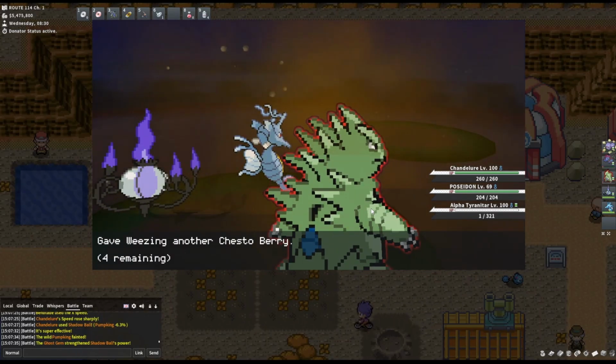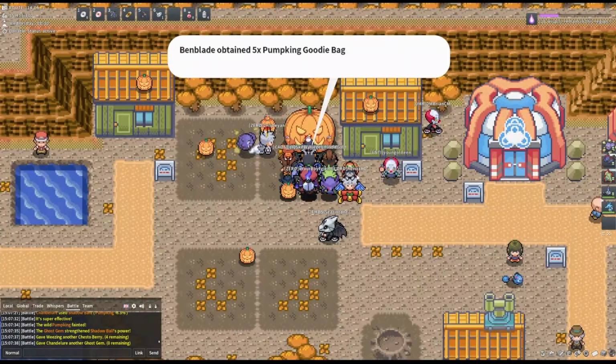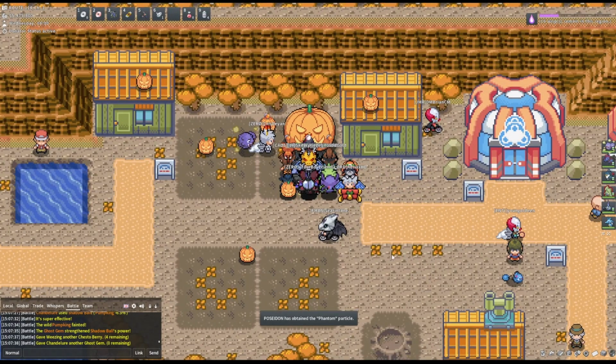And we're good to go, guys. Hope you guys made some big money. Let's see if we get any cool particles. Got my pumpkin goodie bag and got my Phantom Particle.